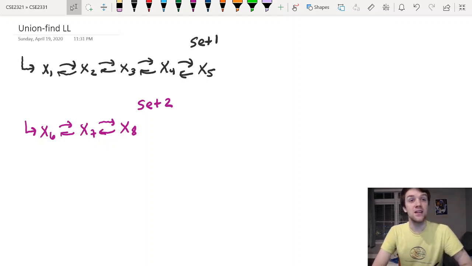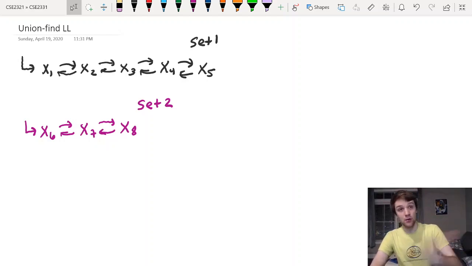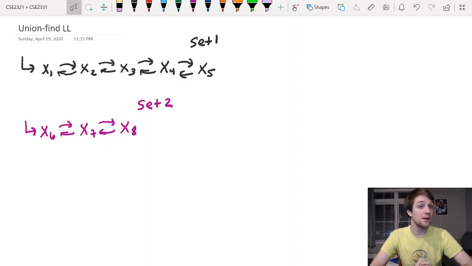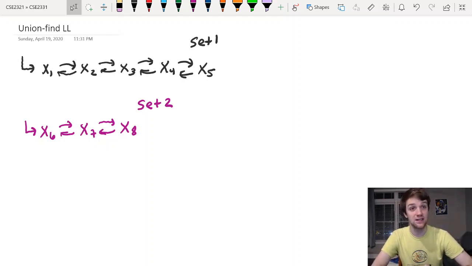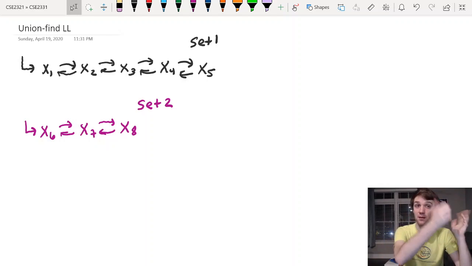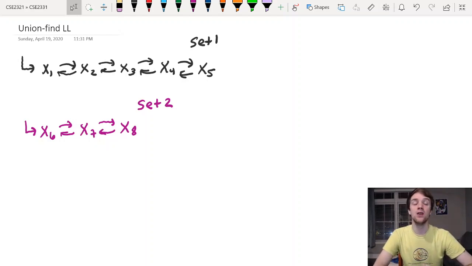A lot of the operations on here would be rather easy. To determine if two things are in the same set, you could just loop through, find the head of the linked list and determine if they're the same. So that's not too bad. To determine a representative, you could again use the head of the linked list. And to make the set, you just need to assign a bunch of pointers to the right places. The one thing that's a bit annoying though is that to find the head of this linked list, you might need to iterate over the entire linked list.